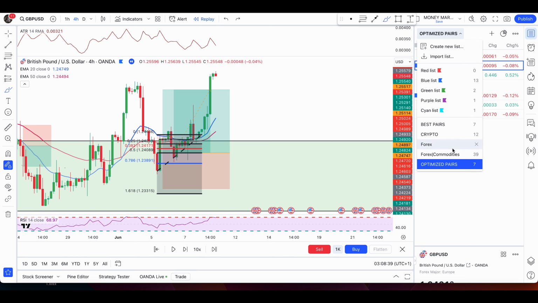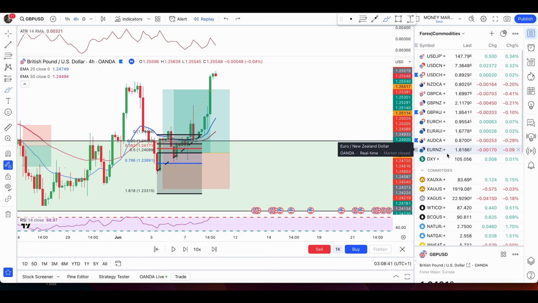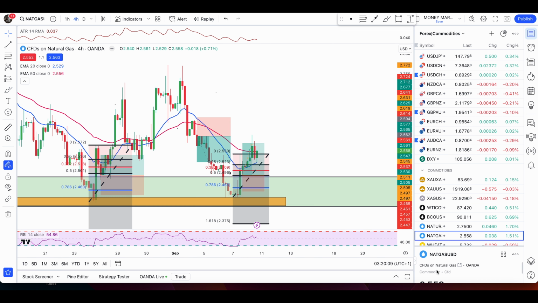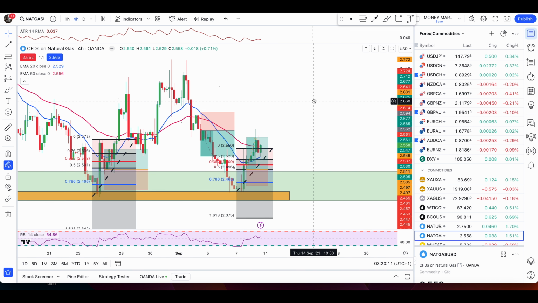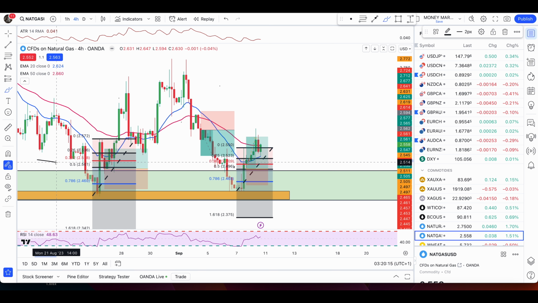So let's move ahead to the next part of the video, which is our analysis. The analysis starts with natural gas, and I'm going to go for gold, silver, and crude oil as well. So what do we have right here? As you can see, we had two similar entries in the last month. One is right here with the Fibonacci retracement, and one is the recent one we had on Friday. Let's see how we took this entry so that you understand why I use the Fibonacci retracement, why I did not enter at the close, and how to optimize your targets without trading blindly.